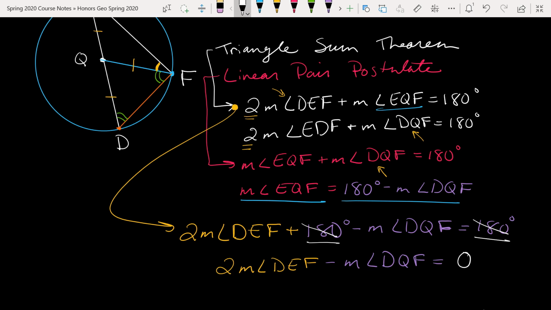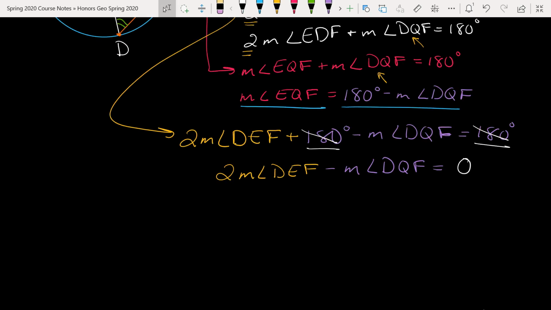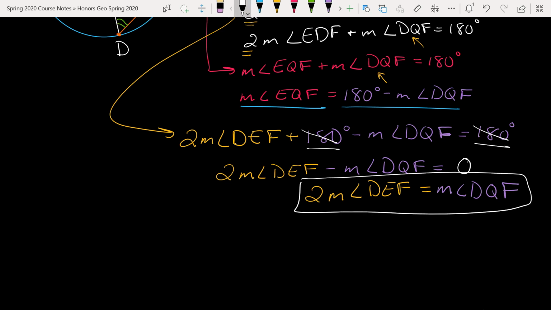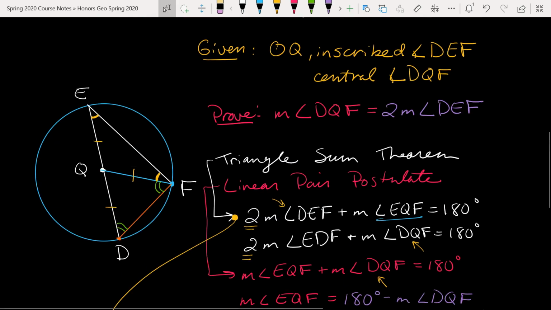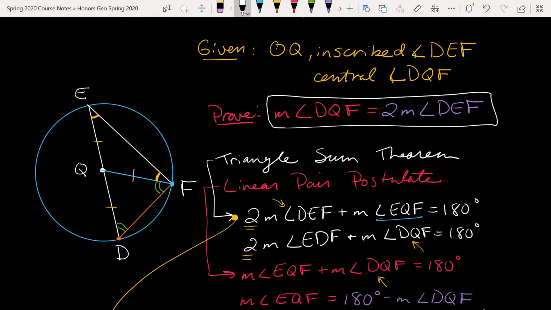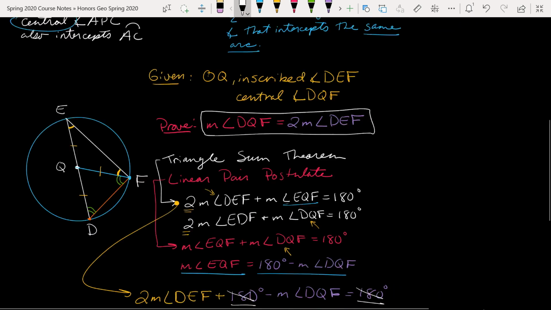Now we can simplify this expression. Well, it looks like we're almost there. If we want to compare them, we might as well get DQF onto its own side of the equation. Let's add it to both sides. And this, if I'm not mistaken, is what we were just trying to prove. Let me make all of this a little bit smaller so we can see this work in total.